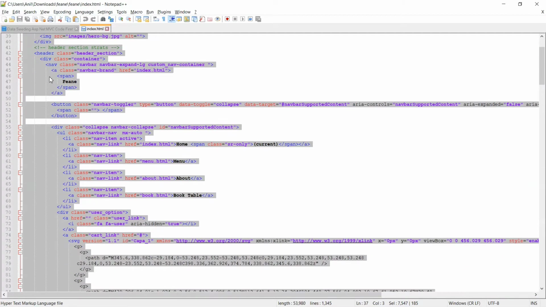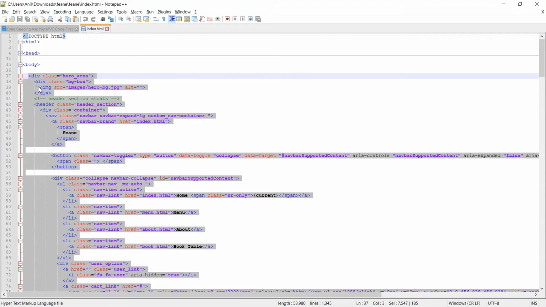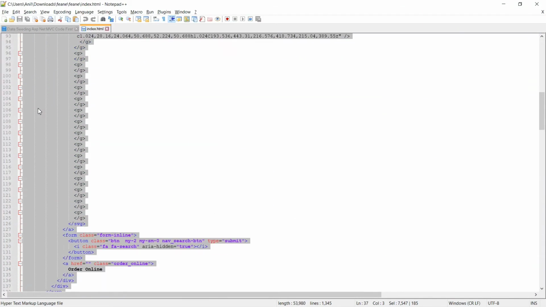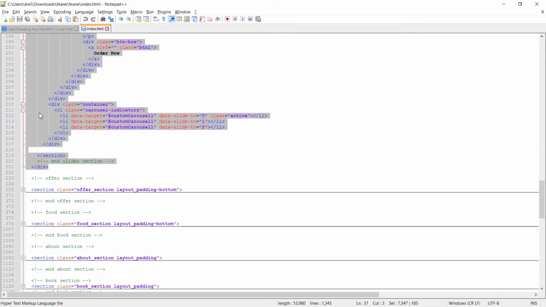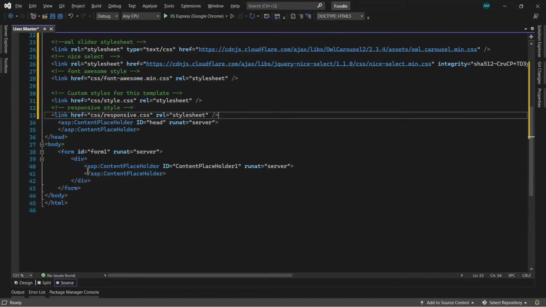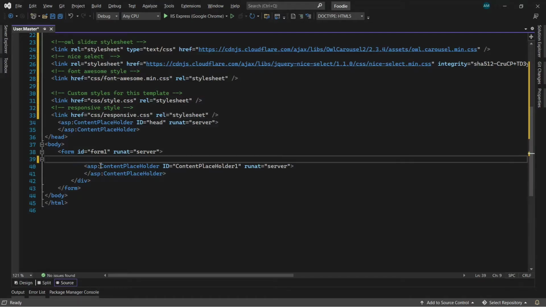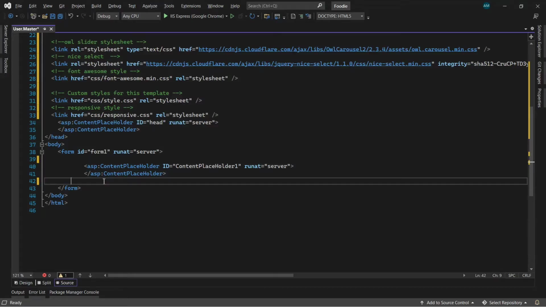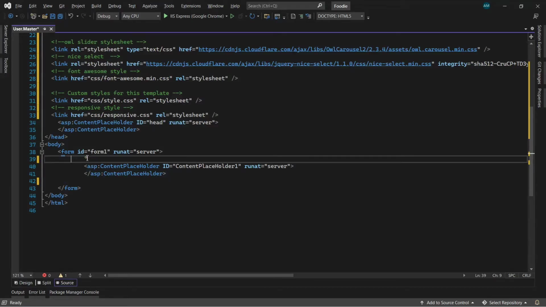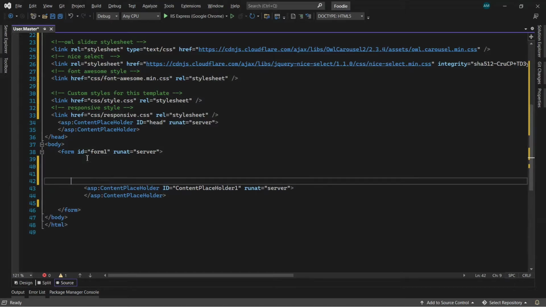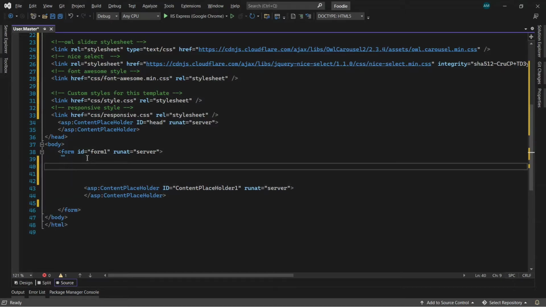So it will get selected from the start of this div tag till the closing of that div tag over here. Okay, just select it and then copy, go back to our master page. We don't need this div tag, remove it. Okay, paste it here.